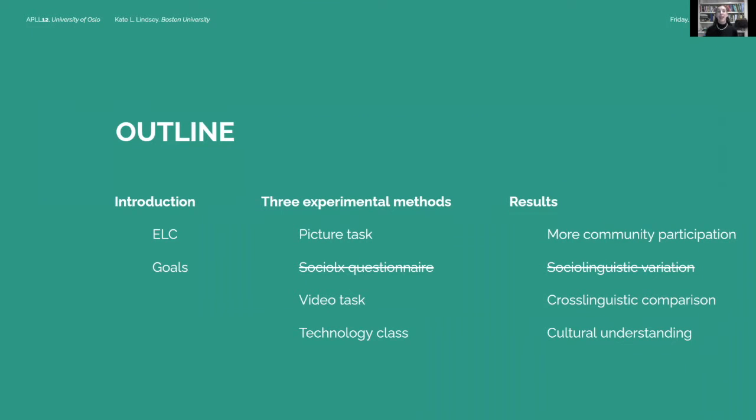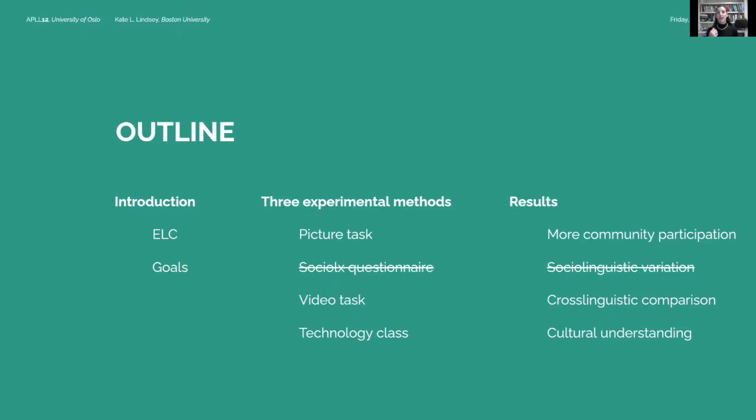In my talk today, I have 3 methodologies that I want to share with you that I think have resulted in some excellent data for the Ende language corpus. So first, I'm going to tell you about the origins of this project with the Ende Language Committee and their goals for language development and how these methodologies fit in with those goals. Then I'll briefly describe each of the methods and discuss their application in the Ende context.